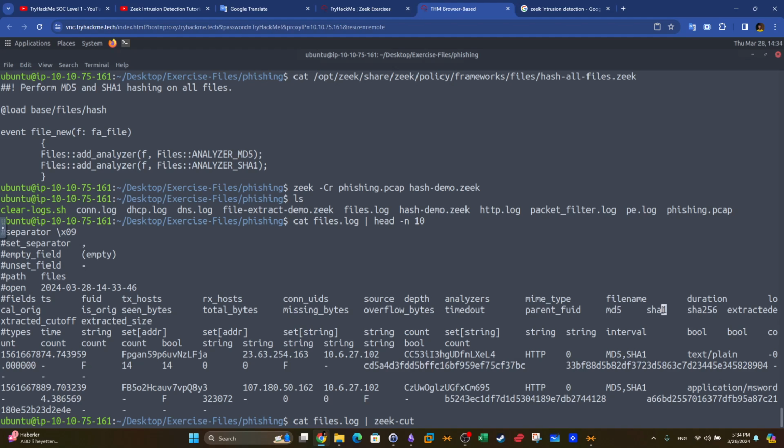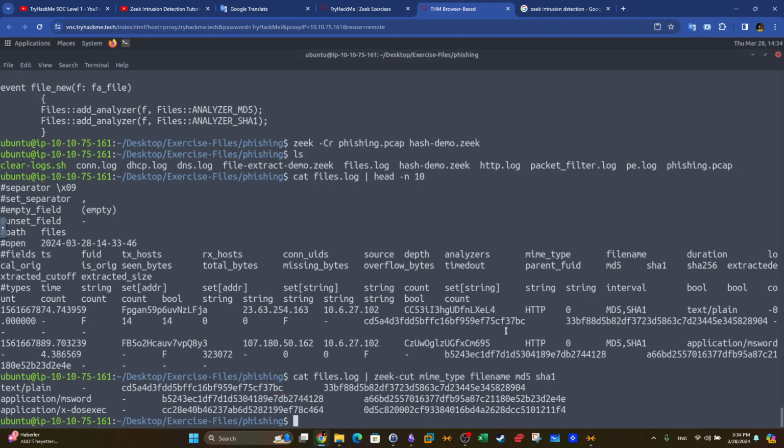Okay, what else do we need to extract from here? The file name, the MIME type. So now we have an output that shows us the file type that was downloaded along with both the MD5 and SHA hash.